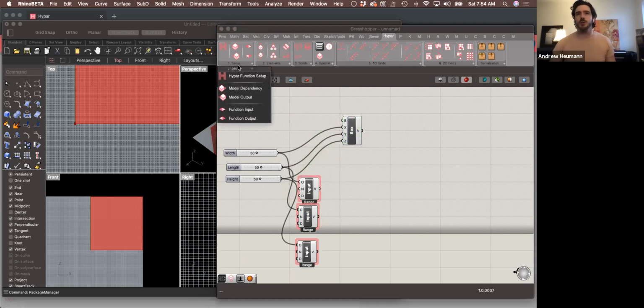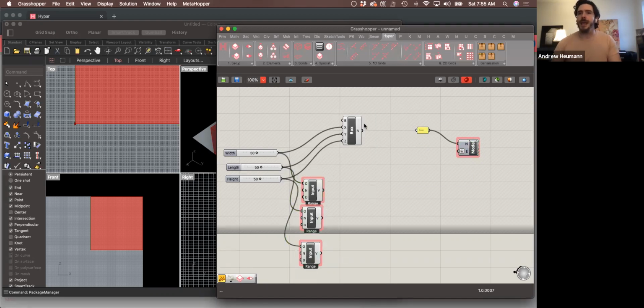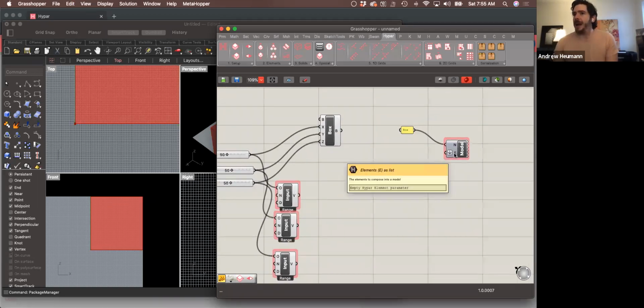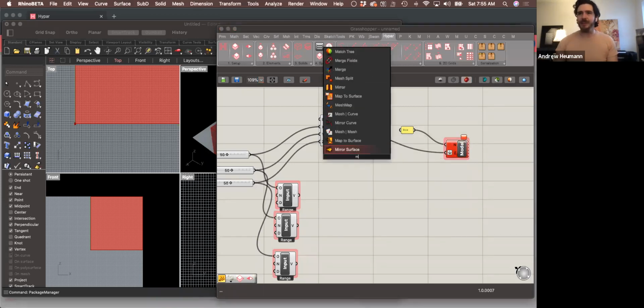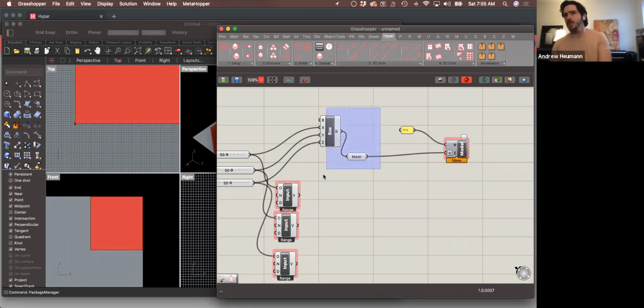we also want to produce some geometry for the model. And we can do this a few different ways, but we'll have to specify a model output, and I'll say, I'm going to call this box. That's going to be the name of the model that I'm contributing to Hypar. And actually here, I'm up here in this funny corner. So when you pass something out to elements, it doesn't know how to turn certain geometry types into Hypar elements automatically. I think if we turned this into a mesh, that this would actually work, because it knows how to create a mesh element for Hypar. But typically you don't want to do this.